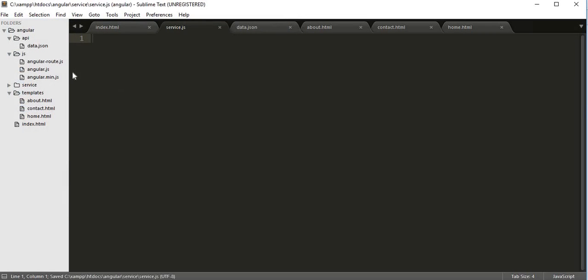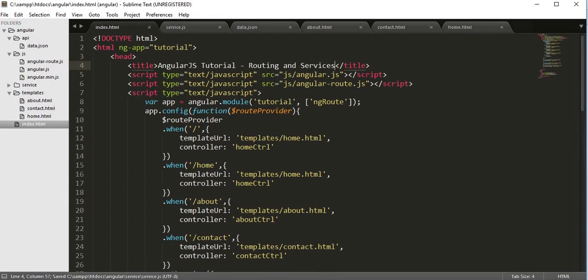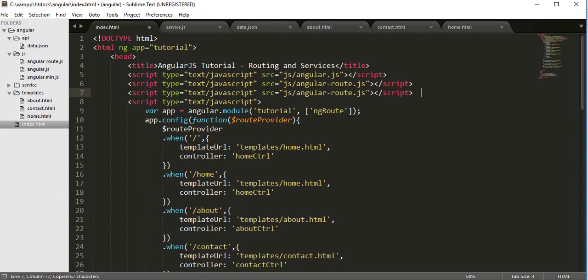Now let's first call this service: copy this and paste here, service slash service.js.